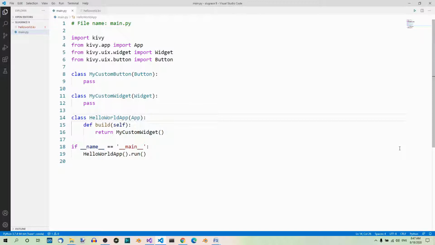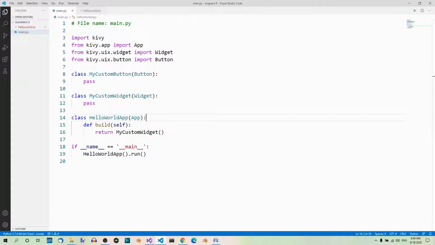Today we'll be talking about the basics of Kivy layouts. Before we jump into the Kivy layout basics, let's recap on what we know. You can also read the written version of this video on my Python programming blog at prosperocoder.com. In the previous part, we left off with a custom widget consisting of a text input and two buttons.